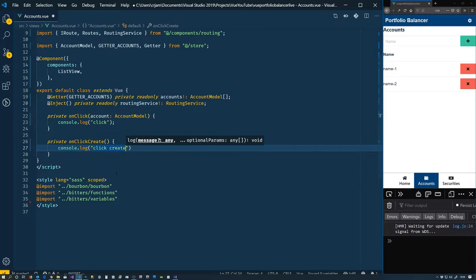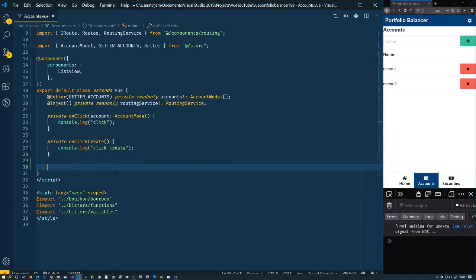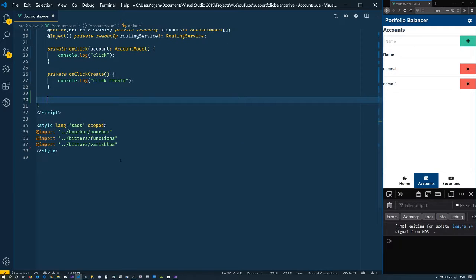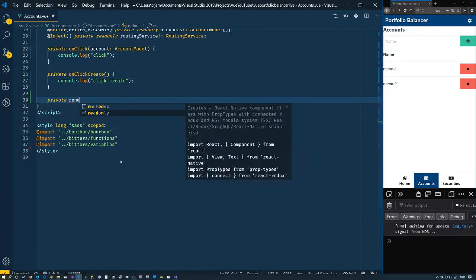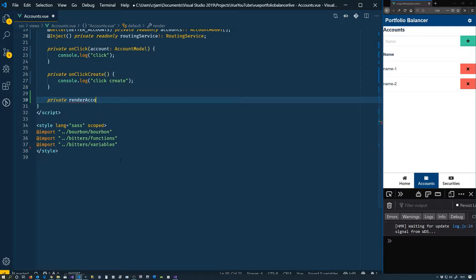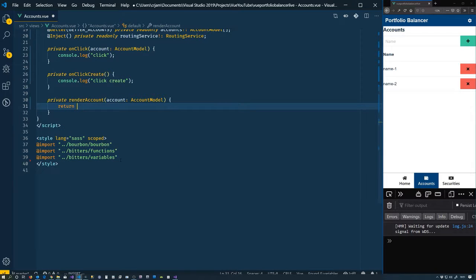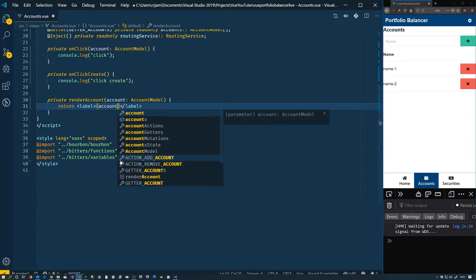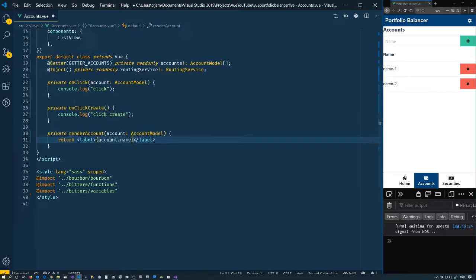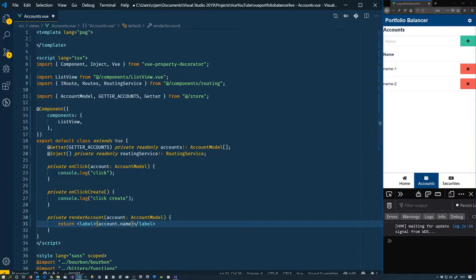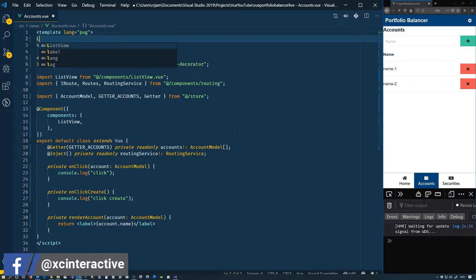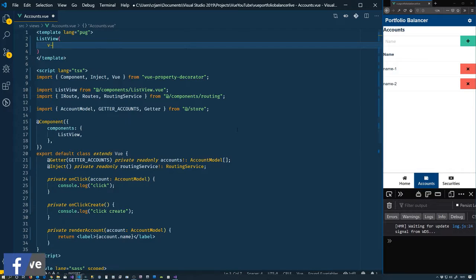And the whole point of using TSX here is you can specify a render function for an account. So render an account, pass in the account, and what we'll just return is a label. Inside of that label, we will just put the name of the account. So that will take care of it for our script. Inside of our template, we just need the list view and do some binding.